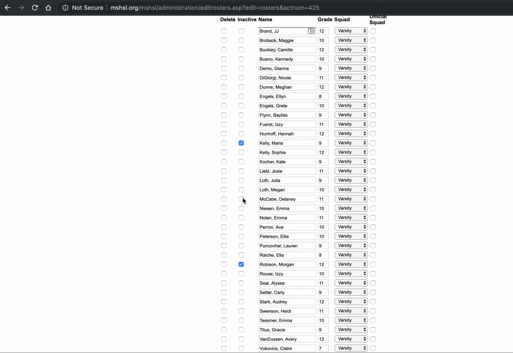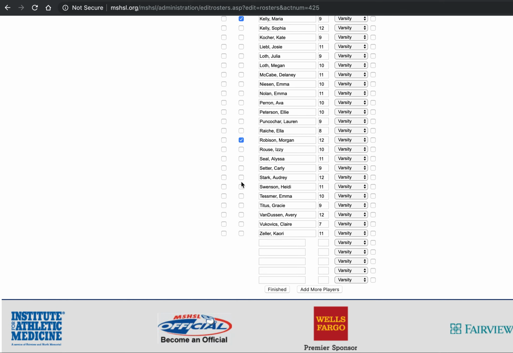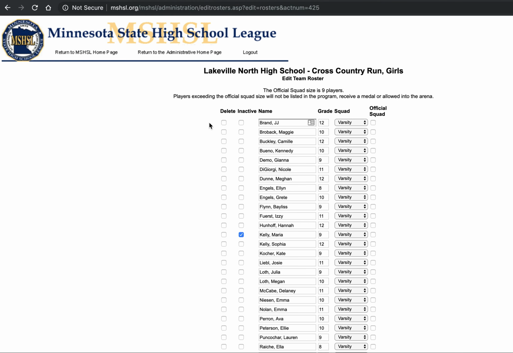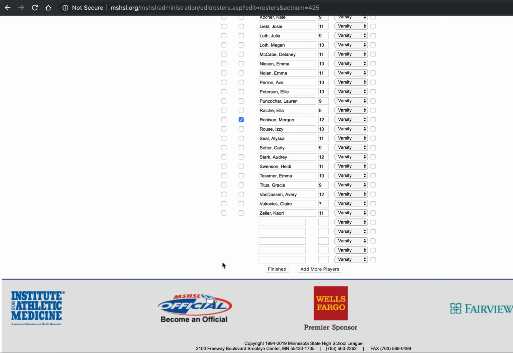And those two will not be on the rostering page when it is finalized. Anyone left unchecked will remain active and rosterable, if that's a word. On the left side, that would be deletion of someone who is even not on the team any longer or is unable to participate for the remainder of the season.